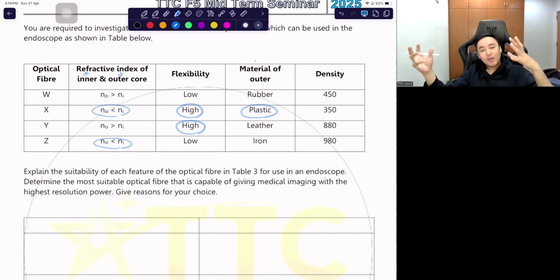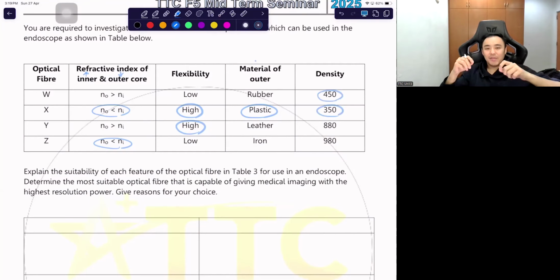Correct. So do you want your endoscope to be heavy or light? Light means what do we choose? Correct. We choose low density. The doctor needs to hold it and then slowly put it inside. If it's very heavy, it's very hard and tiring to hold, right? Then the doctor accidentally lets go suddenly, and boom, all the way down, it falls into your stomach. So it has to be lighter so that it's easier to control, portable, easy to handle. And finally, the answer is X. Got it? So that's what we're supposed to have.